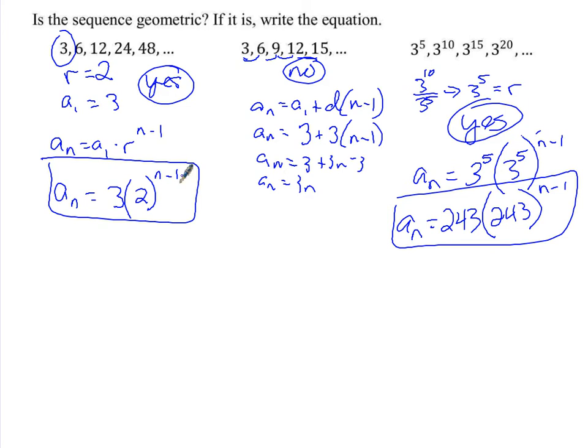So this little notation right here is backing us up 1 term. In doing so, it decreases the exponent by 1. But then basically we're multiplying by that first term. And that's exactly what's happening over here as well. So that's sort of like the concept behind why there's an n minus 1. And if you did the homework from sections 1 and 2, you saw this a couple of times. Now you know why. Those were actually geometric sequences that you were seeing.